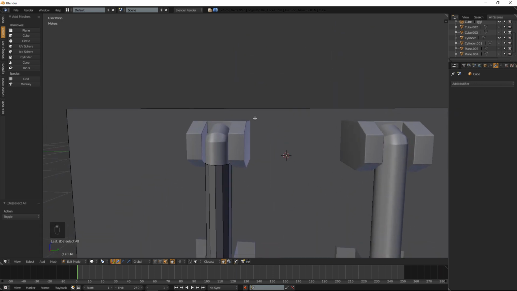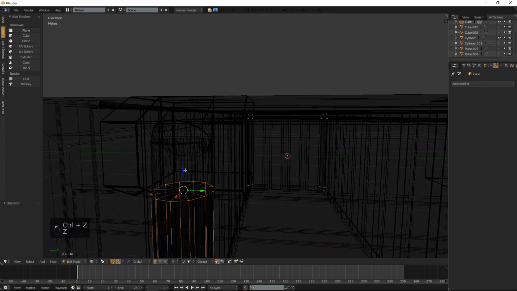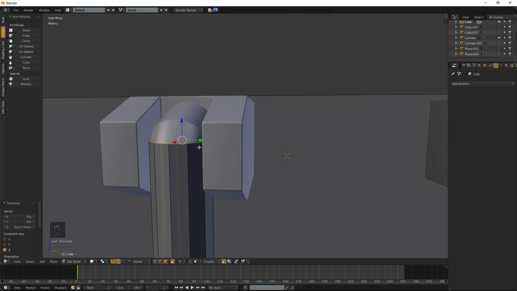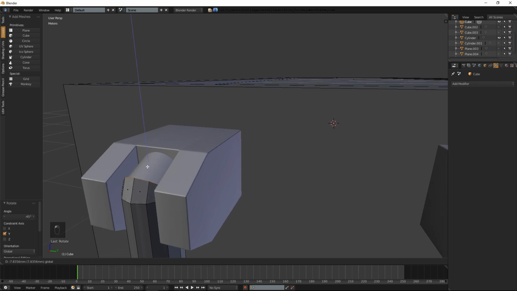So just bring this up. Oh, go to wireframe mode. Make sure we select that vertex as well. Go in face mode, and we'll just bring that up about here. Hit E, bring that up a little bit. And rotate 45 Y minus for this one. And bring that down about there. And we'll just extrude that out. Rotate 45 Y minus. And we'll just bring that down as well and just bring that in there.